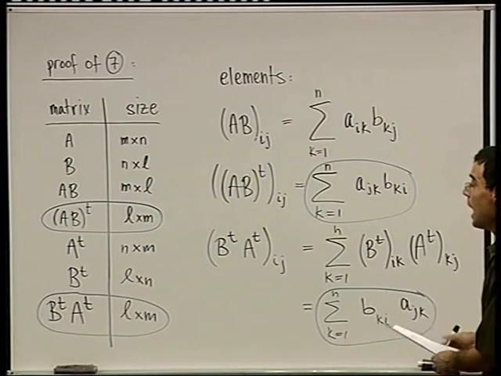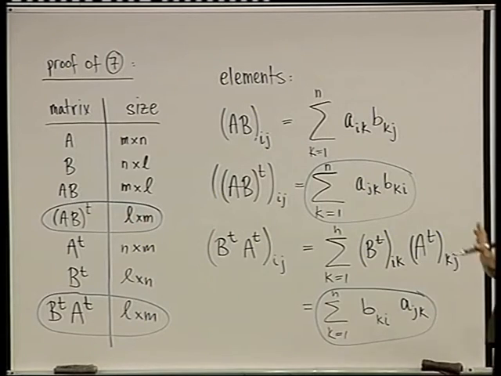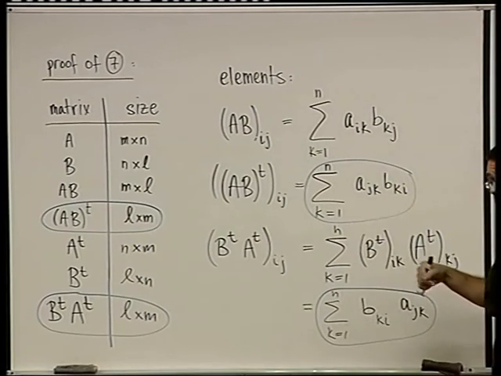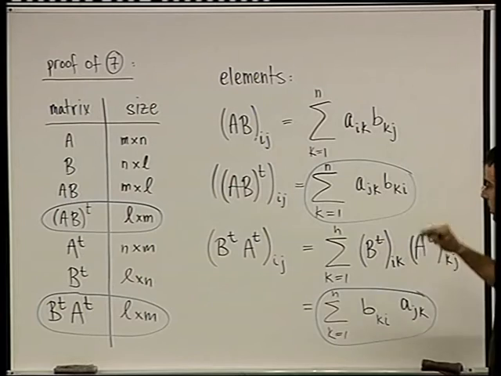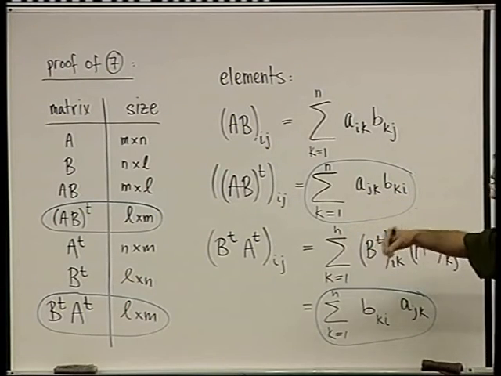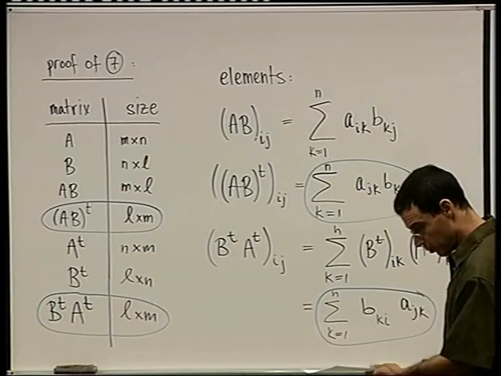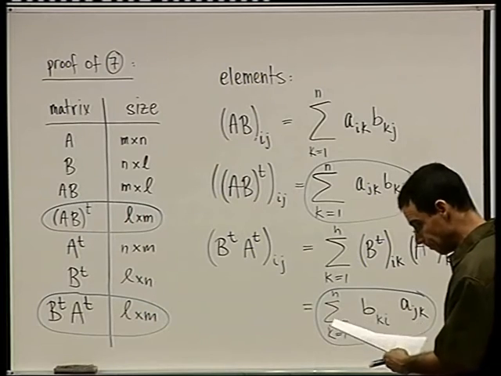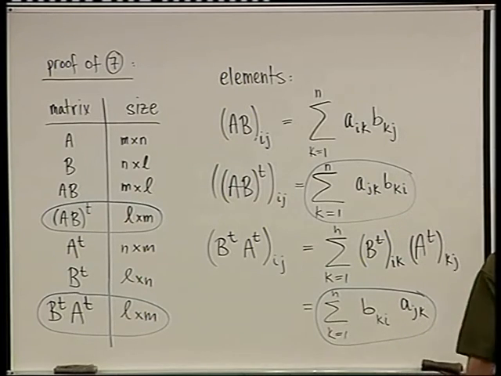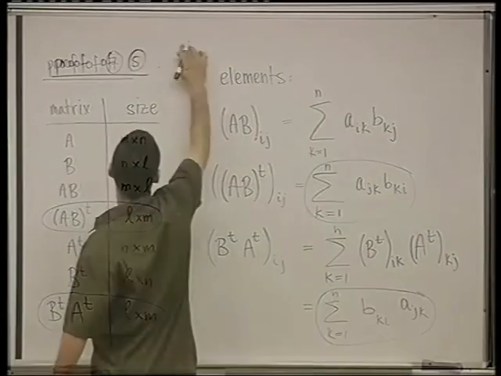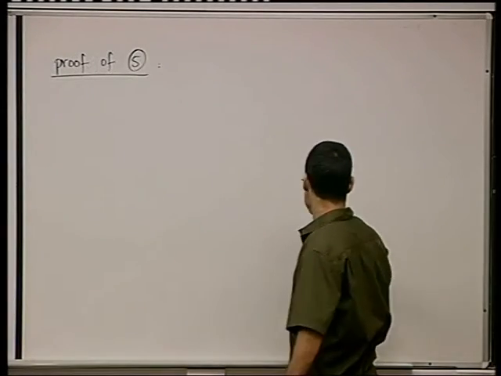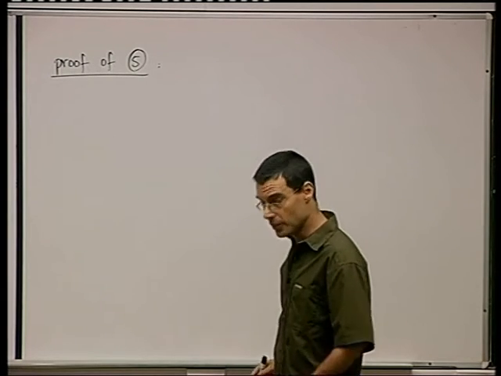Let's do just one more. The reason I want to do one more is because you don't always have to do it this way. Sometimes you can argue in a more straightforward way, which may look easier, but is not always convincing. This is as convincing as it gets. Okay, this is as formal as it gets. So for example, let's sketch the idea for the proof of, let's say, 5. So proof of 5. 5 was the statement that if you multiply by the identity matrix, you get the matrix that you started with.